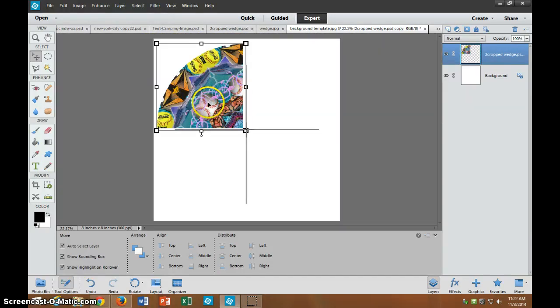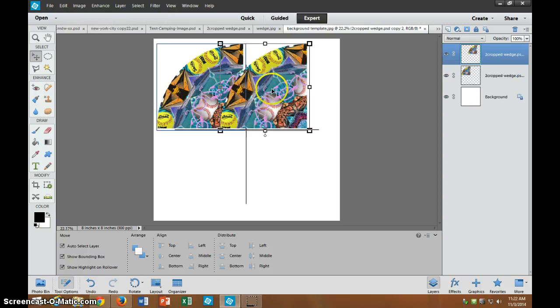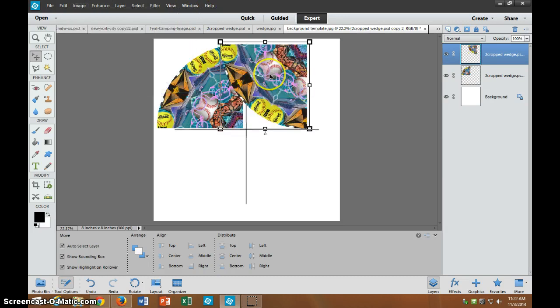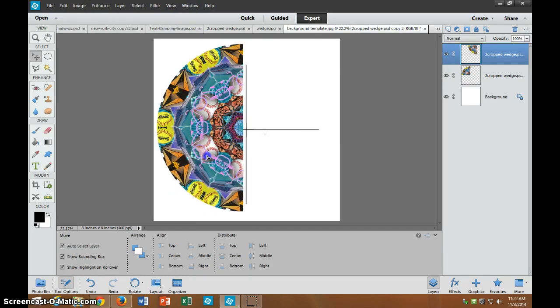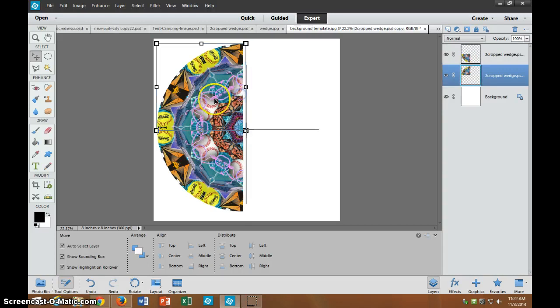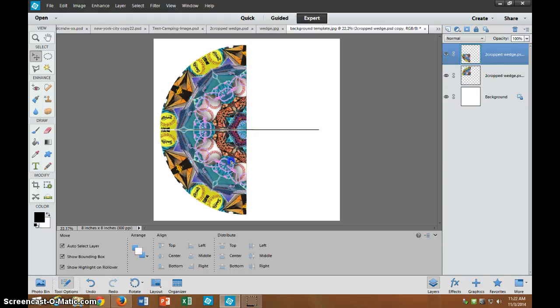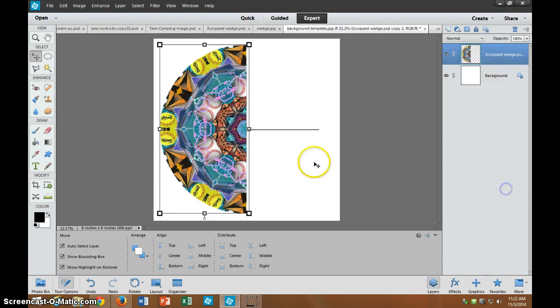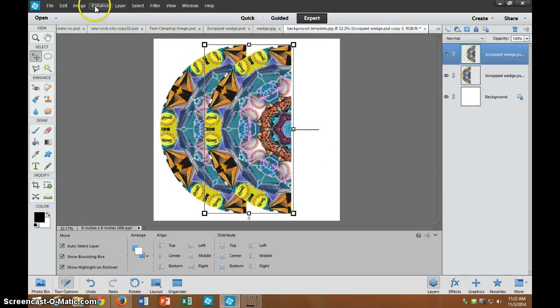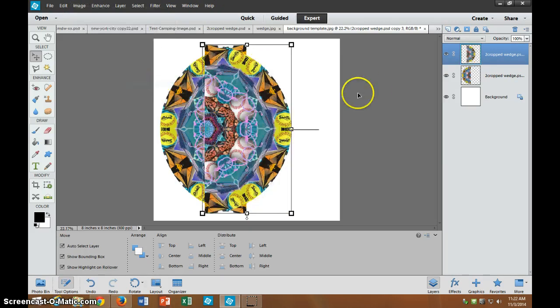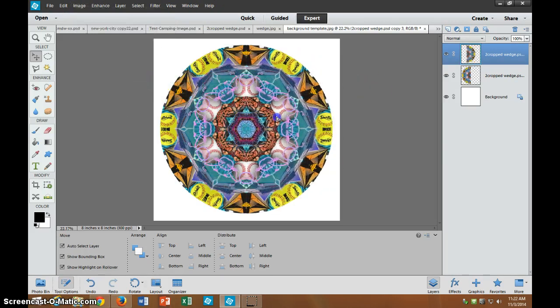So you can imagine what you can do next. You can make a copy of this. Hold down the Alt button using the Move tool. You can go to Image, Rotate, Flip Layer Vertically. This guy goes here. I got it off of the background, so let's line this back up. Okay. And you can merge these two together. Merge Layers. Make a copy of this half now, and go to Image, Rotate, Flip Layer Horizontally. And guess what? You've got your mandala done. So you can merge these together.